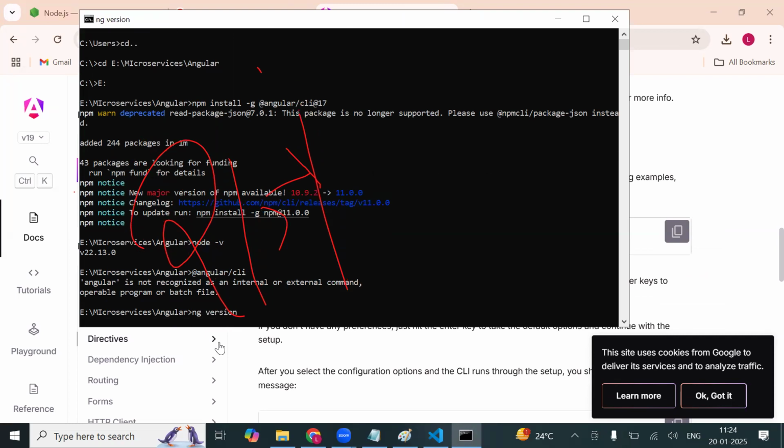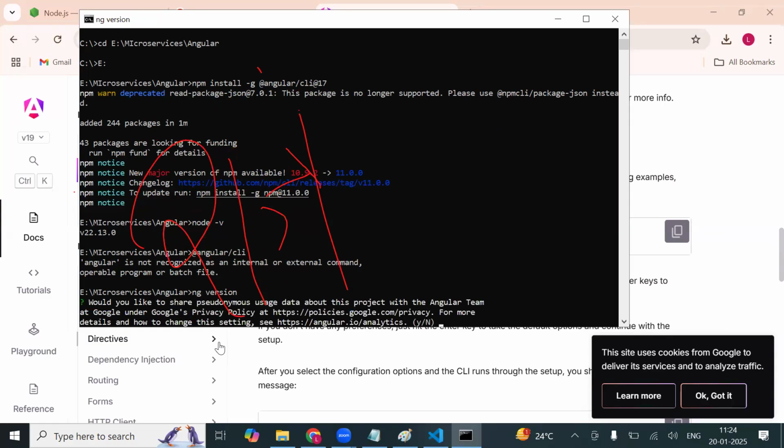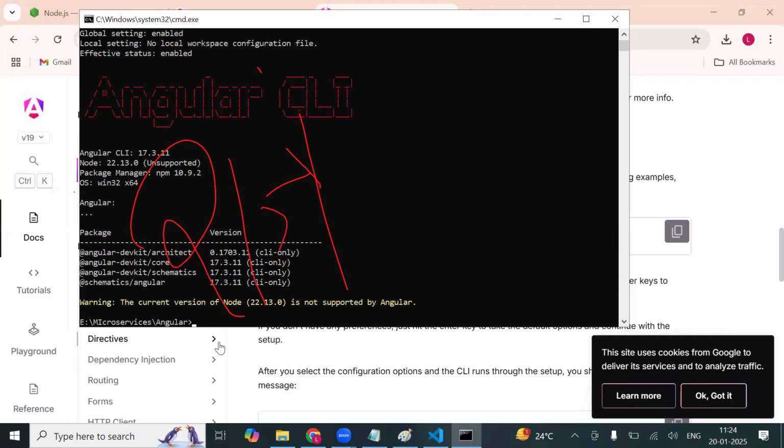Yes. The current version is not supported by Angular. I think whatever Angular CLI you downloaded and the Node you have installed, if both versions are matched, then only it will work, I think.